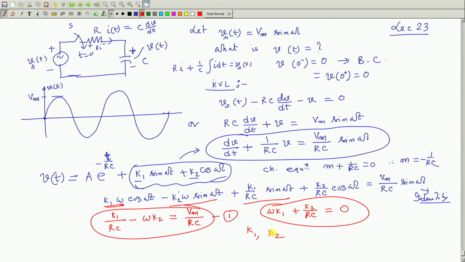Then put it here, put the boundary condition V(0+) equal to 0 to determine this constant A. Okay? Got the point. And I leave this problem to you to solve for V(t), because it is exactly in the same line as we have done the RL circuit. It will be a good exercise to try on your own and get the value of the voltage across the capacitor, and then do C dV/dt to get the current waveform.